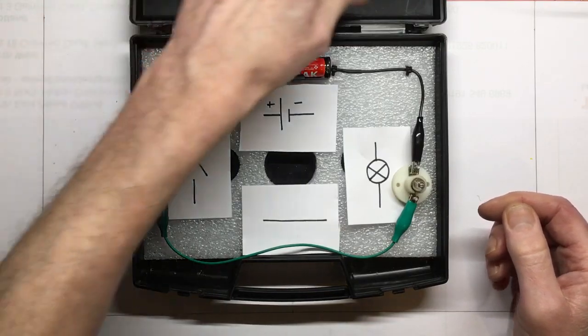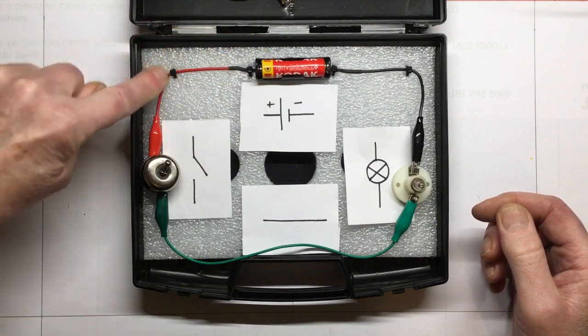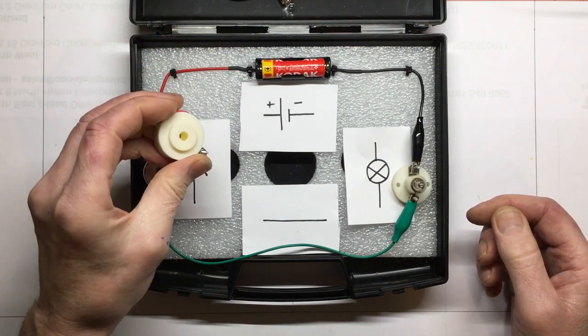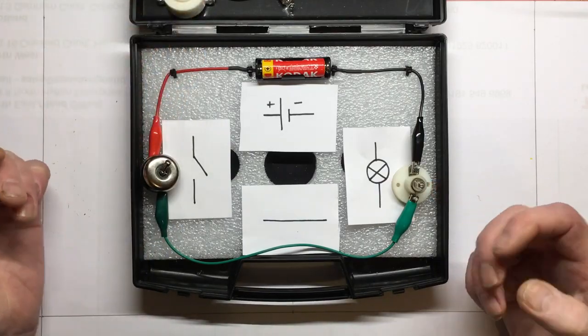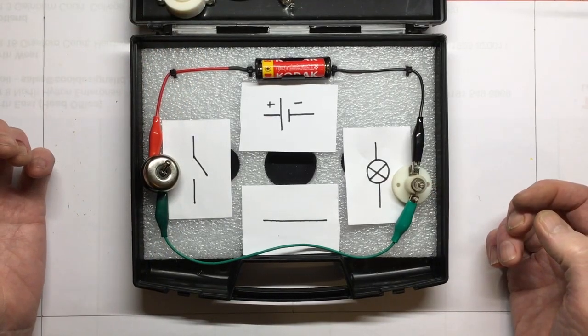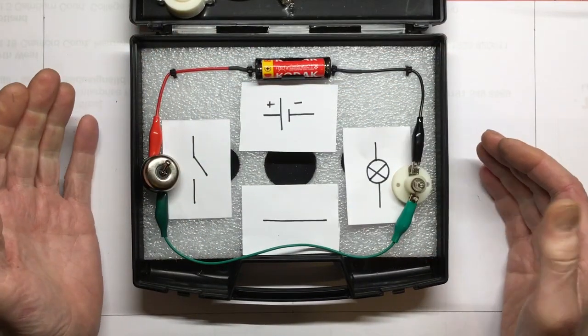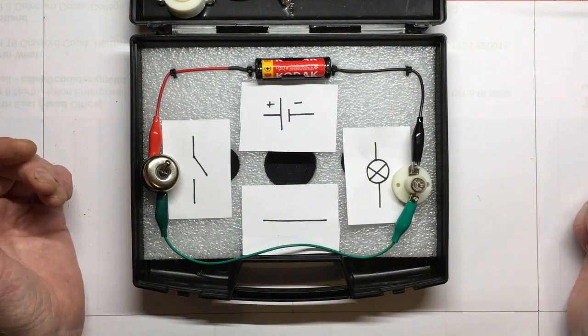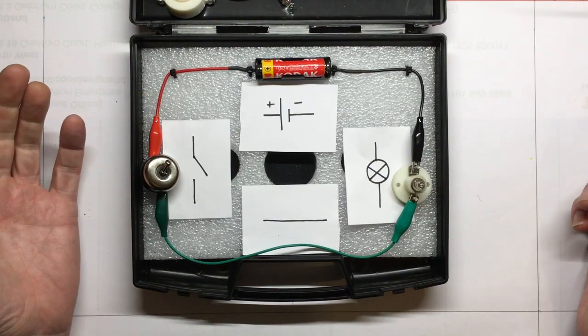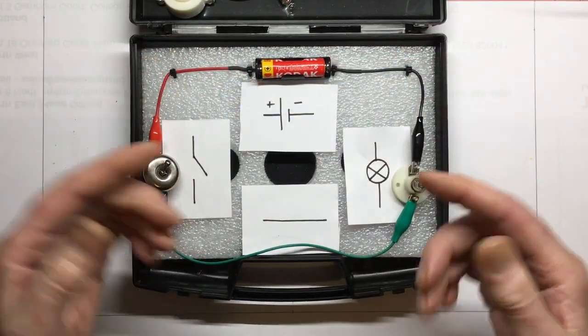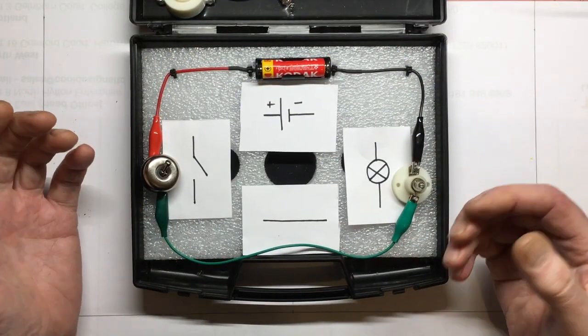Components are things like the cell or battery, a wire, a switch, the buzzer, and the bulb - all examples of electrical components. When we connect them up in this fashion, we call it an electrical circuit. It would be fabulous if we could draw these circuits and describe them in written form rather than just make them. It's a great way to record what a circuit does and which circuit you used.